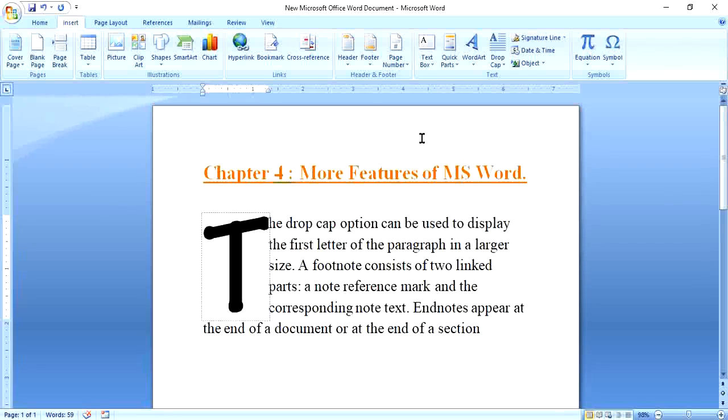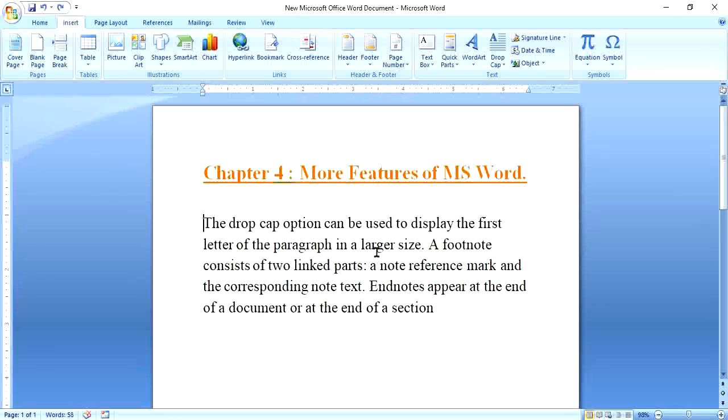Next one is Footnote and Endnotes. Suppose you go to a library, you have seen some literature books. In that, sometimes there are a few words which we cannot understand, or some words which are used only in particular countries.